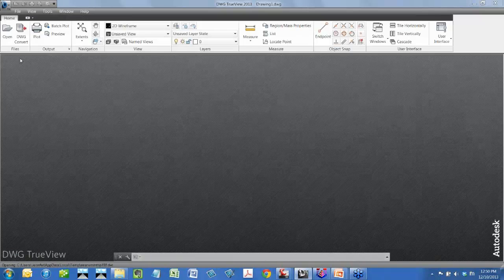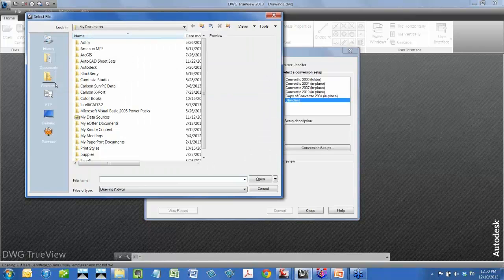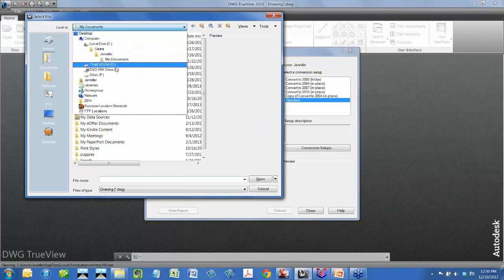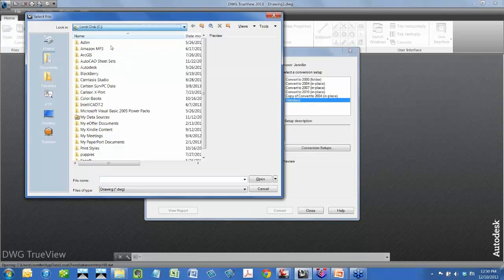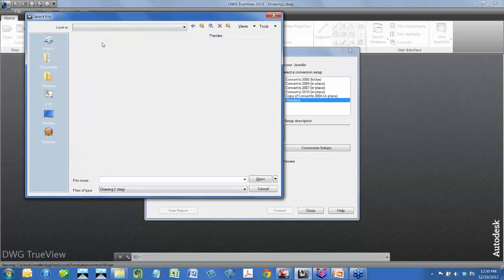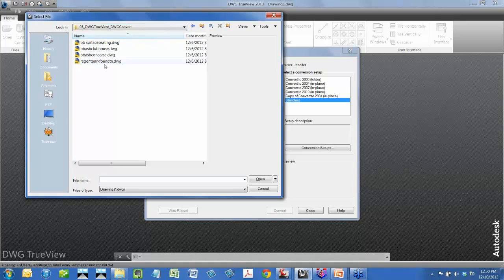And this is the part most people are familiar with, because what the Convert routine allows you to do is select one or more files. You can pick a whole folder full if you want. So maybe I've got all 4 of those files and I'm going to open them, and just, try again.